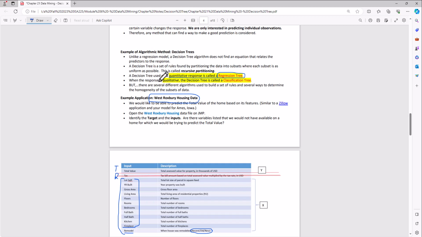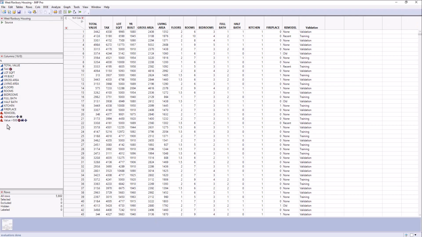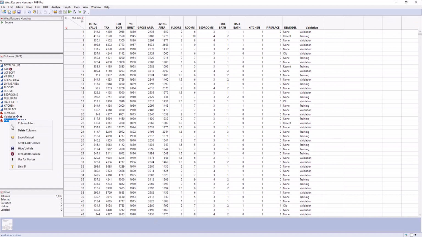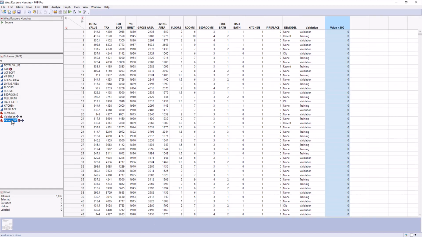But the other case is we can also create a decision tree based on a qualitative response. That means your response variable is a categorical variable. Then we call it the classification tree. All right, so then let's try that case. We say, okay, now I will release that to you.